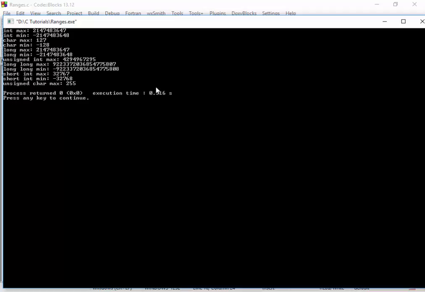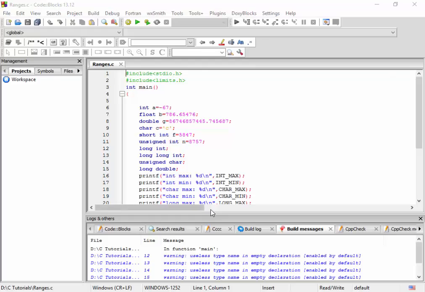There is another method that we can use where we actually calculate the maximum and minimum values, but that I'll explain when I explain loops. I'll be giving the source code on my website as downloadables, and I guess this is it for this tutorial. In the next tutorial I'm going to be discussing some C keywords and more cool stuff, so stay tuned for more videos and keep coding.